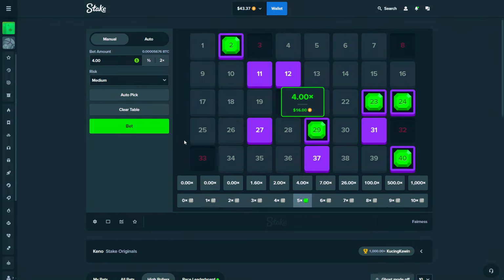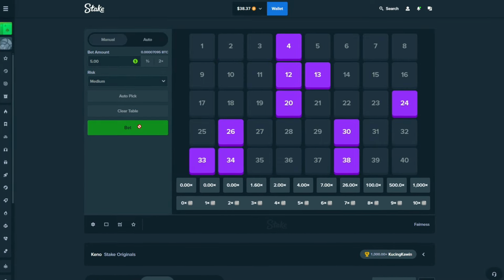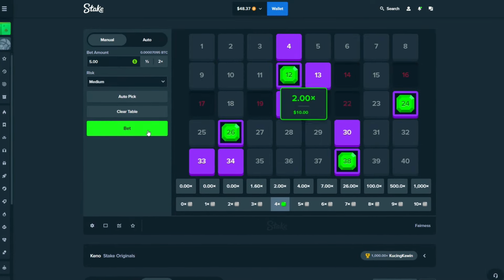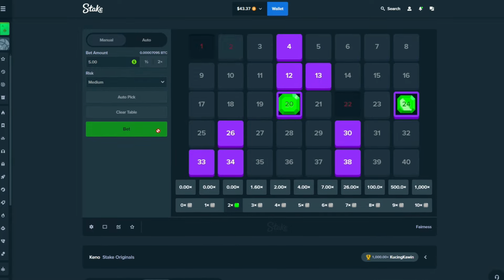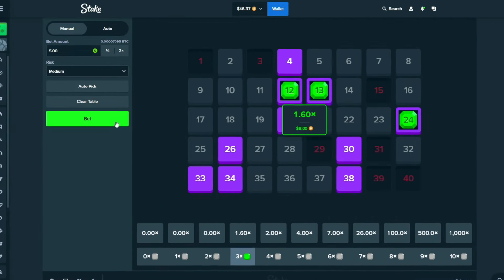Okay, it is notoriously known for giving us nice, juicy balance boosts, like it just did right here. Let's change... Oh, you know what? Right, let's change the tiles. We're going to up it to a $5 bet as well. Beautiful 2x right there. We're at 48 already. Okay, so far, our run here on Keno is going beautifully.